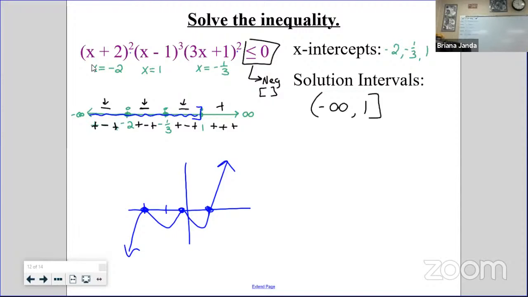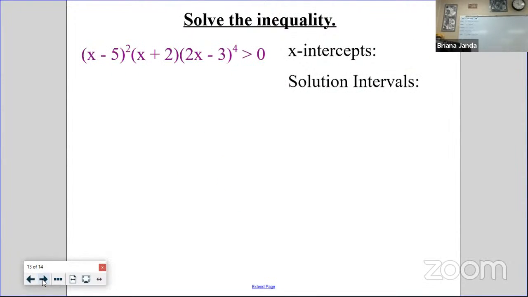Okay. Now, can you speed this up for me a little bit? Do you notice what was happening based on our exponents? What about all those ones that had a square? Do they even really need to know what number is in there? If it's squared or raised to an even exponent, isn't it always positive? So if I speed this up even faster on this next one, watch what I do. I have a 0 at 5, at -2, and at 3/2.